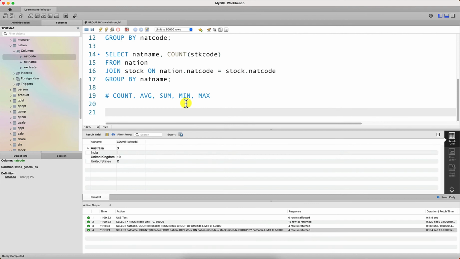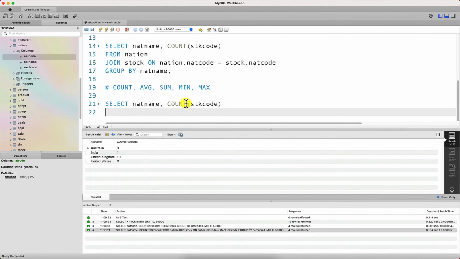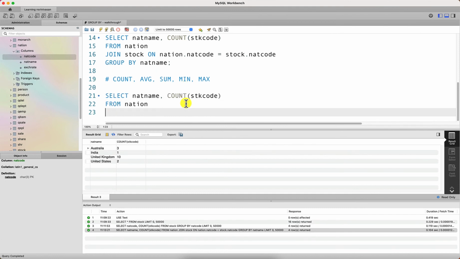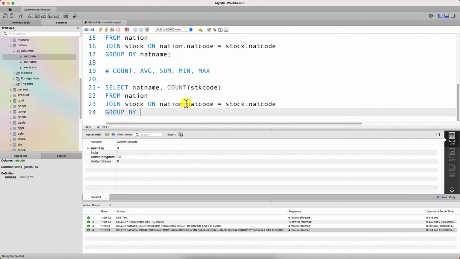What's an example of this? Taking the very same query, we can select nat name and count of stock code from nation join stock on nation.natcode is equal to stock.natcode group by nat name.